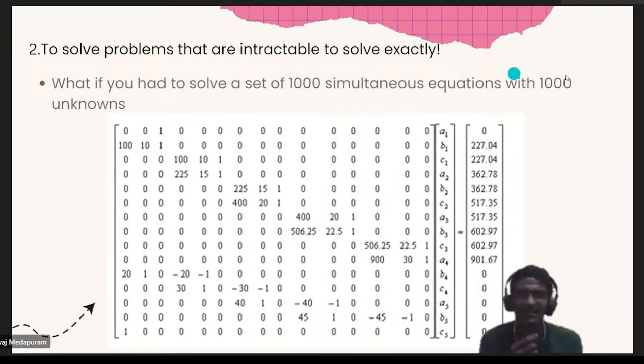And the other reason why we need numerical methods is to solve a problem that is intractable. As I mentioned before, imagine you need to solve a large set of equations like this. You can't keep solving them by hand, right? You need some methods to solve them. And let us think you have found some way to solve them numerically. But is it feasible to solve by hand again, to obtain it numerically?